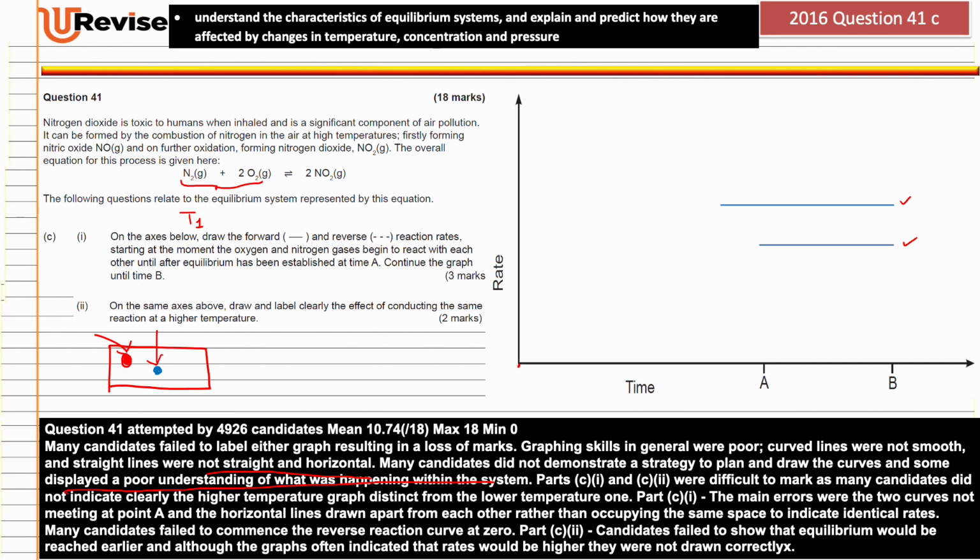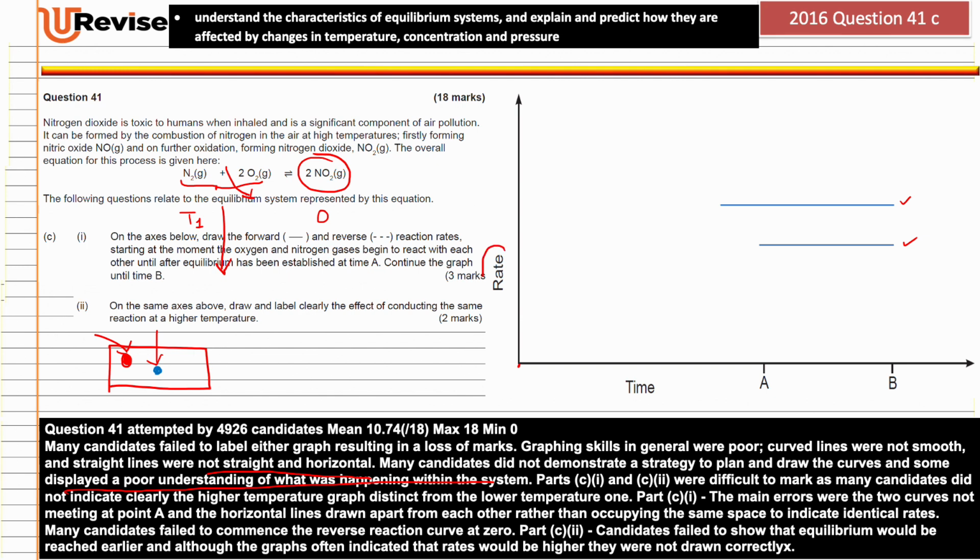at the initial time, it's higher on this side, and on this side it's 0. As these collide, the collisions on this side will also start to build up, and as the reactants are being consumed, the collisions on the reactant side will start going down. But now, what most of my students tend to do here is they think, okay, because I've got nitrogen and oxygen, I must be drawing two separate graphs.